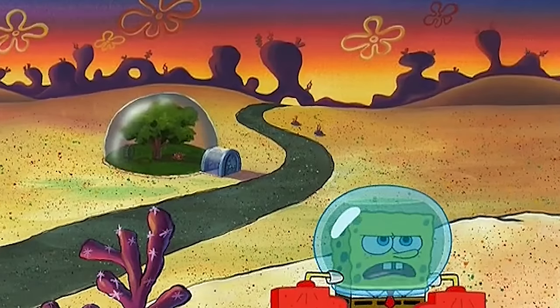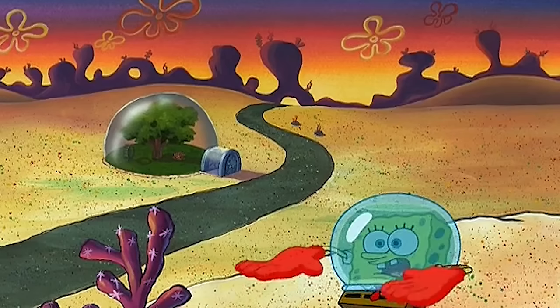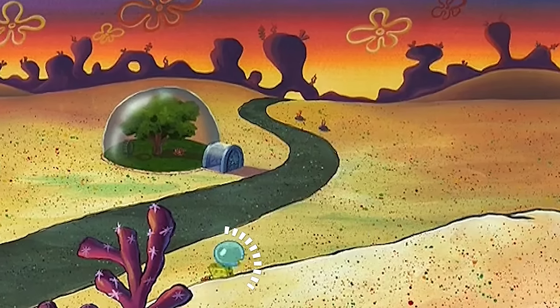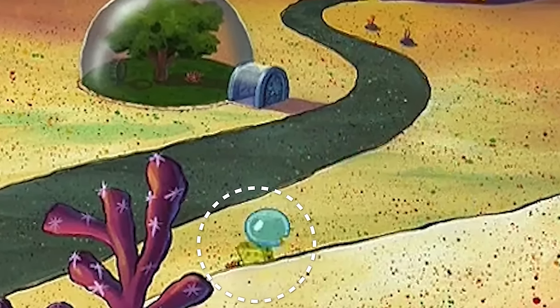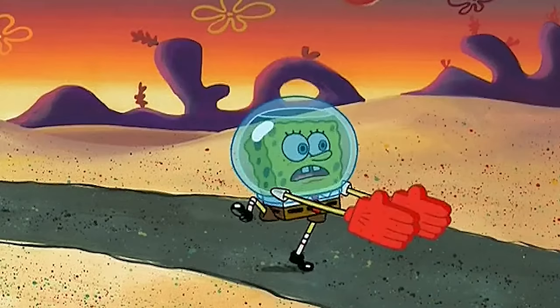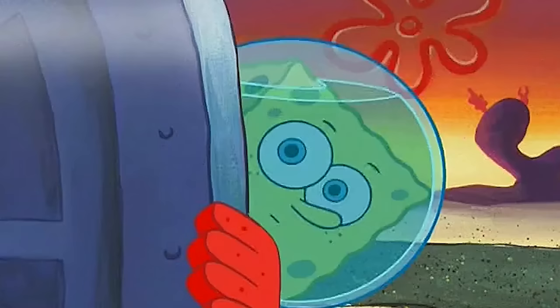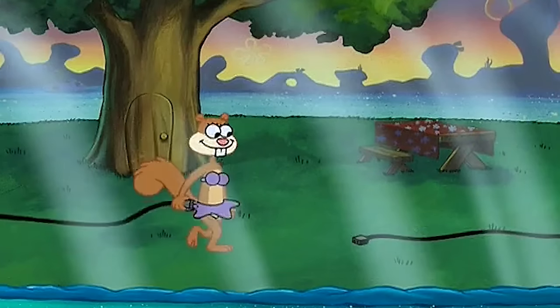So in this scene, we see SpongeBob rushing over to Sandy's house, and of course he has his water helmet, as he needs it or he'll die. But as he runs off, look, there's one frame where the helmet glitches, and it's floating. If you look in the next shot, he's wearing it, so it was definitely a mistake. And I've got another one. Let's see if you guys can spot it. This one's kinda complicated though.